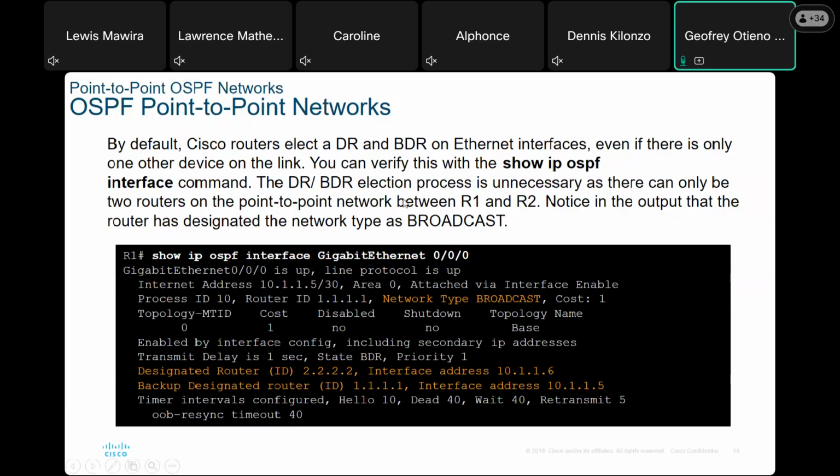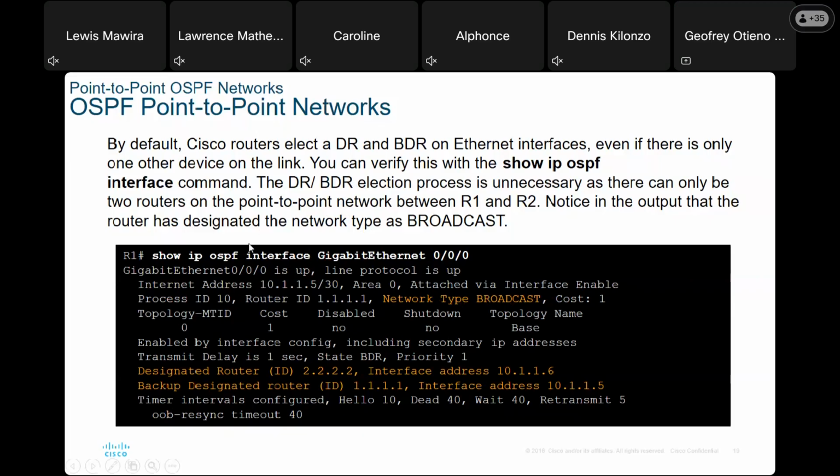The DR, BDR election process is unnecessary as there can only be two routers on the point-to-point network between R1 and R2. But just check on your output.